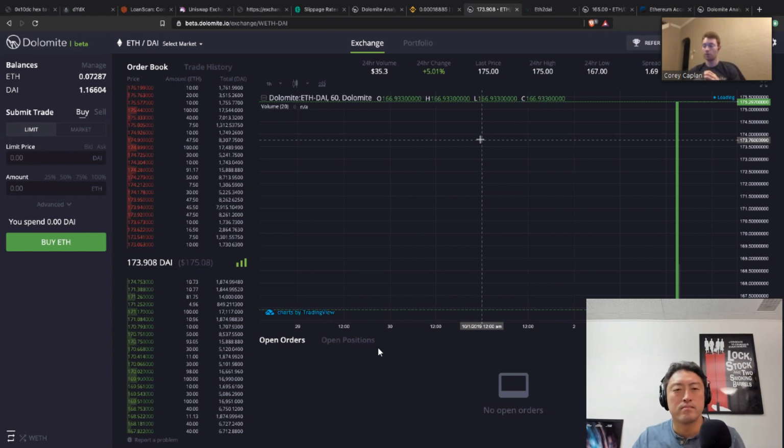But taking a step back, because I didn't actually describe this all that much. Dolomite runs its order book completely off chain, and we use an order matching engine to match all of the trades, and we use the blockchain then for settlement. What this allows us to do is offer free and instant order placement and order cancellation, which for centralized exchange users might sound very silly to say. But one of the things about decentralized exchanges is that the blockchain itself charges users to place and cancel trades if they run the order books on chain, because there's a gas fee involved in doing so.